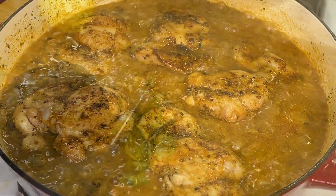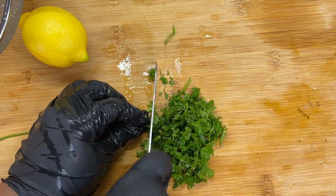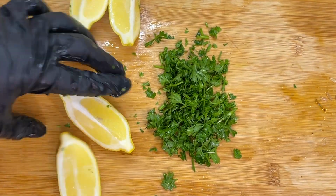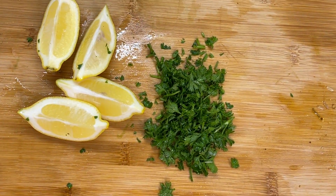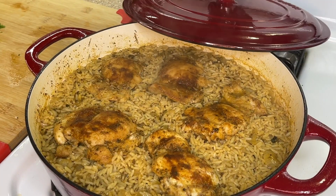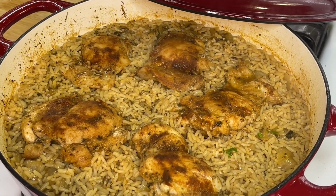In the meanwhile, let's rough chop some parsley. We're not using the parsley for flavor, however, we're just going to use it to garnish our dish once we're done. Get in there, cut a lemon in half because we want to create some lemon wedges. After 20 minutes, this is what we have. Check it on out. Our one-pot chicken and rice is done.